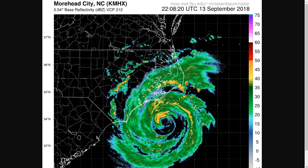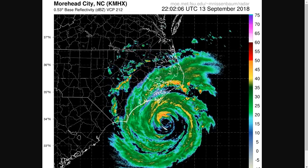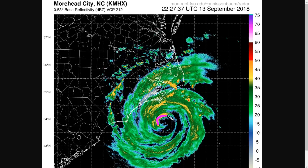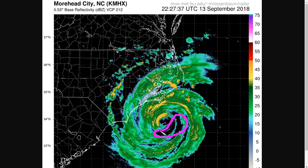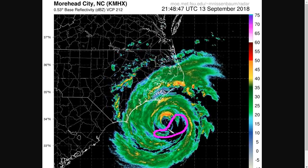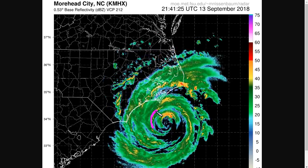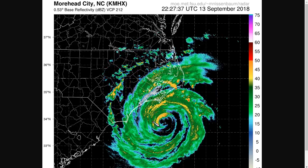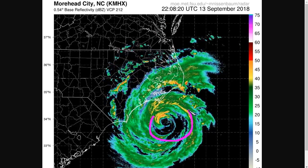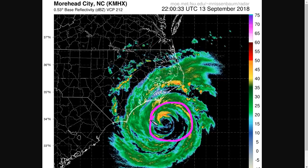Looking at the overall character of the storm, we do see a well-defined eye, but with only a partial eye wall currently extending from the western to northern side. It rotates around periodically. We currently have a dry slot on the southeastern side, which is mostly symptomatic of the fact that the storm is quite large. There's a bit of a moat here because there's a larger spiral band along the outside, and if you try to connect this over, you can sort of envision that this is trying to form what you could call an outer eye wall.